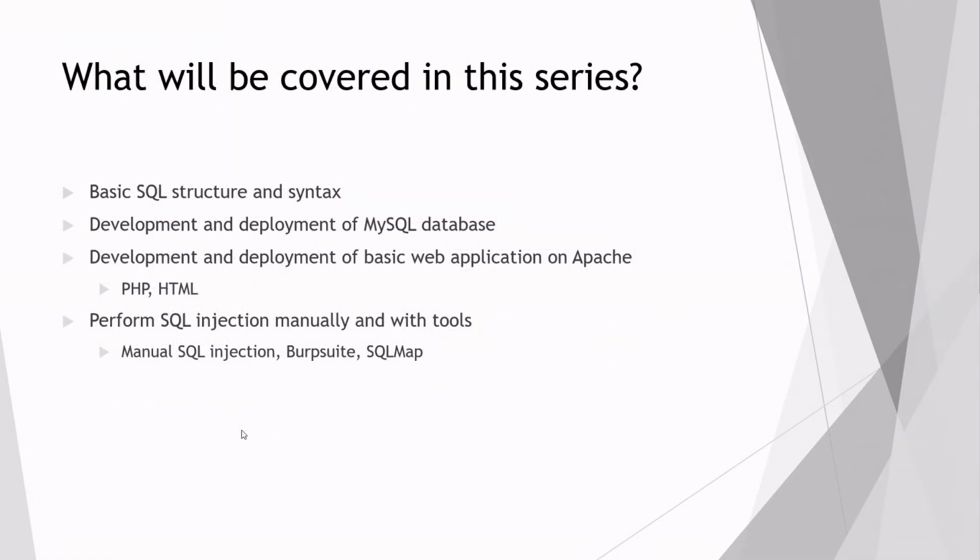So just to cover everything that's going to go into this series, we're going to start with the SQL structure and syntax. So pretty much just a quick video showing you guys what exactly goes on behind the scenes, how data is pulled and information is searched in the database tables. Then we're going to go ahead and actually develop and deploy the SQL database that we're going to be using in this lab. And then the same thing goes for the web application on Apache, and that's going to be using PHP and HTML. And then lastly, we're going to obviously attack it, not only manually, but we're going to use some tools. Popular tools are going to be Burp Suite, and then another one will be SQLMap. And then we'll just expand on it from there.